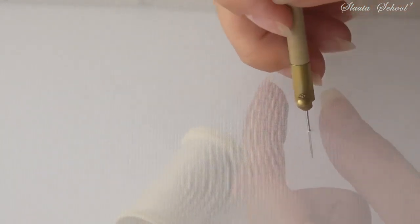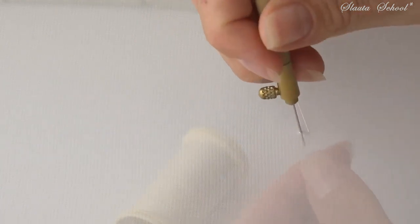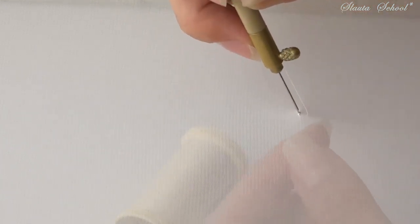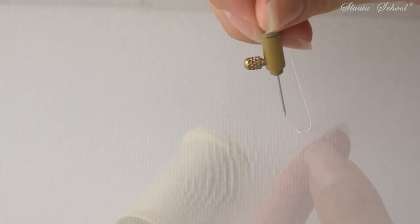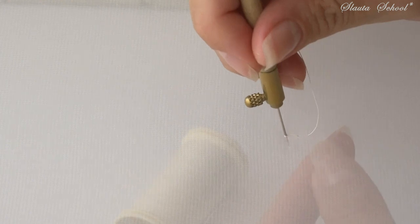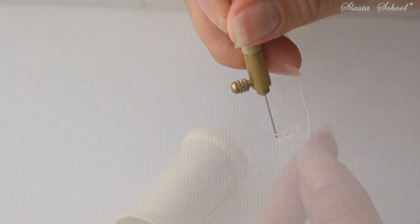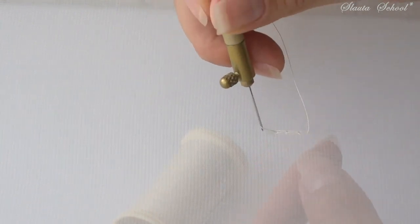Insert the hook inside, catch the thread and draw the edge out. Keep the tool vertically. Make the stitch after 3-4 mm and set the thread around the needle hook. Turn the screw in the opposite direction 180 degrees and pull it out with a loop. Return the screw of the hook to the front and repeat. Make the stitch after 3-4 mm and set the thread around the needle hook. Turn the screw to the opposite 180 degrees and pull it out with a loop. Repeat. The screw will always show you the direction of the stitches.